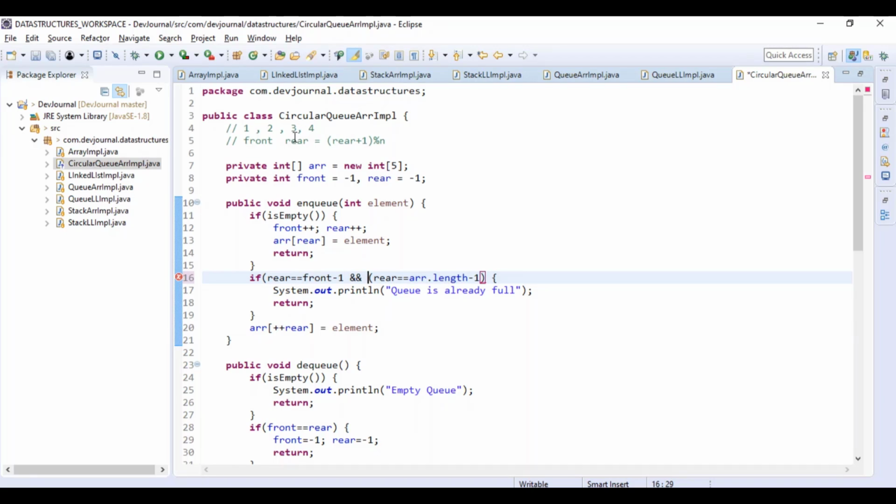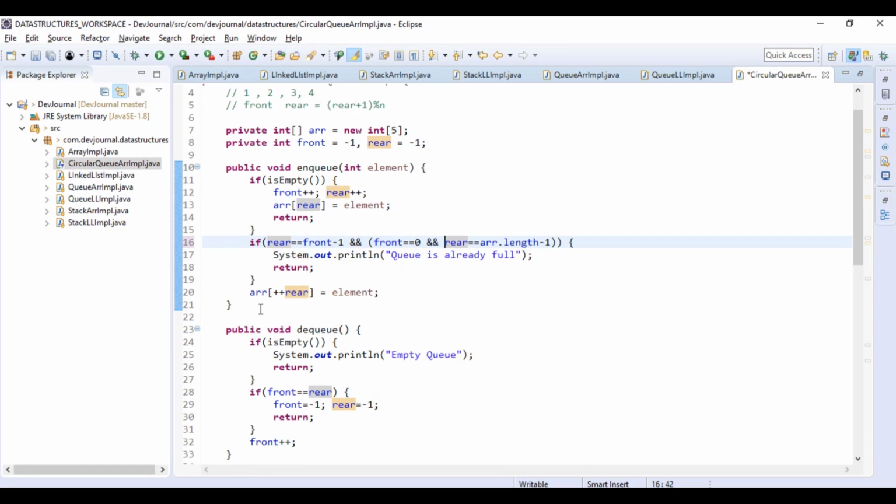If my front is 3 and rear is 2, then I cannot insert more elements, which means my queue is full. This condition cannot go alone. We also say that if our rear is at the end of the array and our front is at the beginning, then the queue is full. So we say front equals 0 and rear equals length, then our queue is full. We have added our full conditions here.